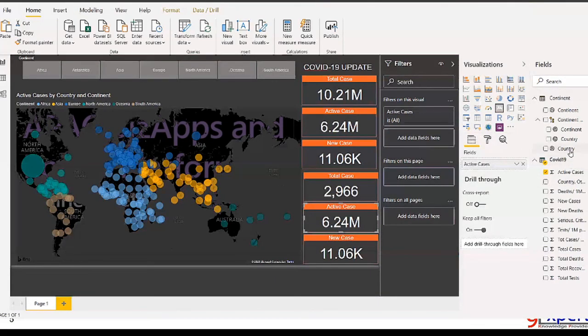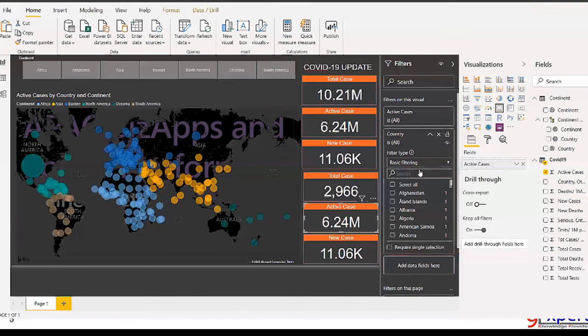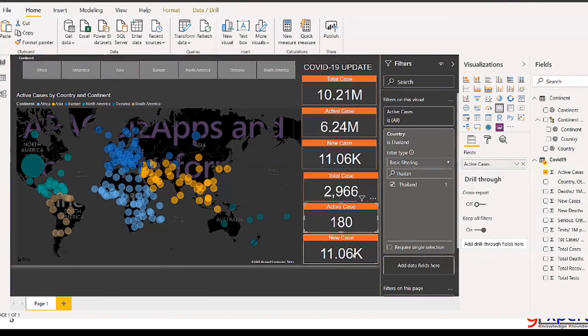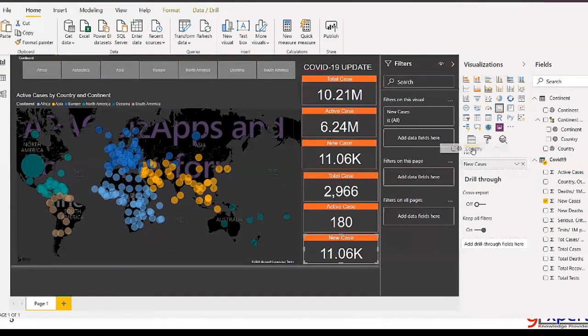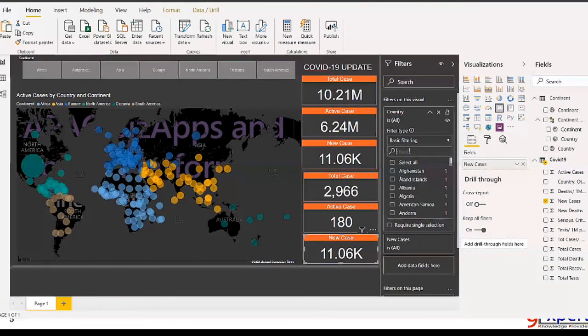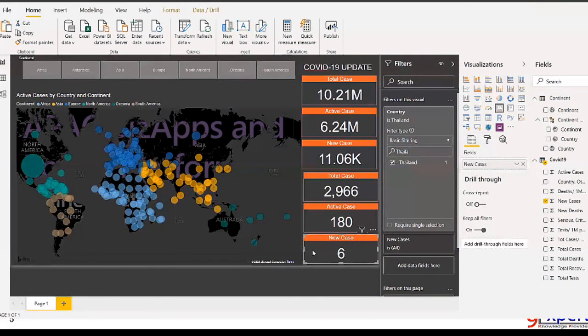I filter country Thailand. Okay, new case only Thailand today. How many? Thailand. Okay. Now new case has 6. Okay, I will change.